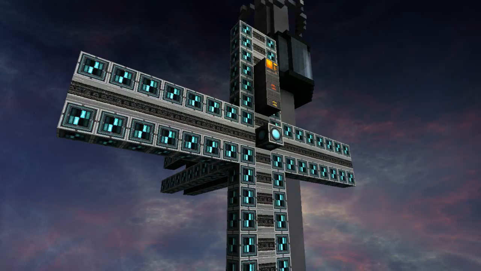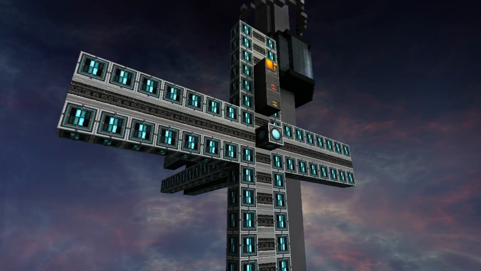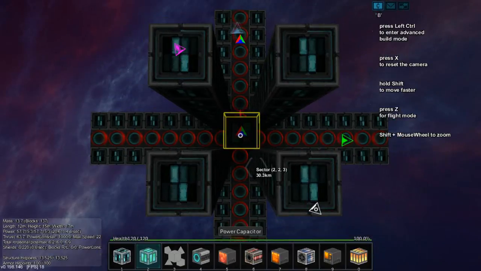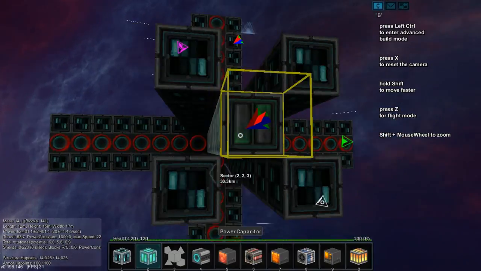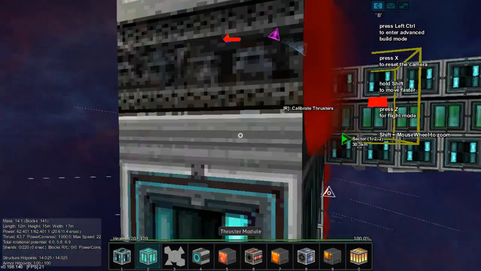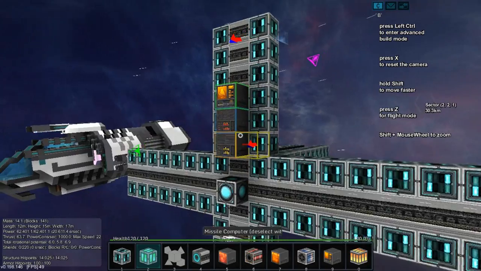Nukes are extremely power hungry. In order to fire them from your ship, you might need to have some power capacitors. A default core offers 50,000 energy by default, and that is not enough to fire a 6-block nuke system. That will give you an idea of exactly how much power it takes.